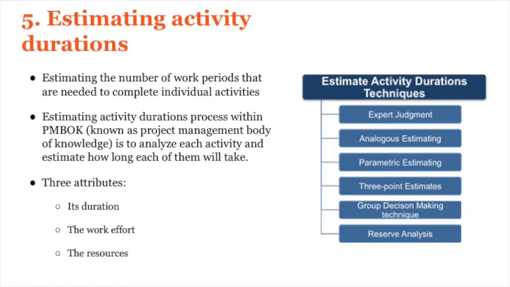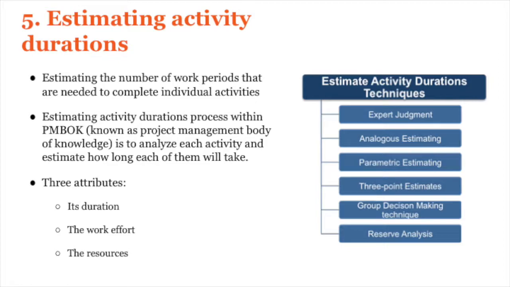One of the mistakes that managers make when estimating activity durations is to assume that they must estimate the duration for each task, which is also called guessing. Every activity has three attributes: its duration, the work effort, and the resources. The estimating activity durations process within PMBOK is to analyze each activity and estimate how long each of them will take.